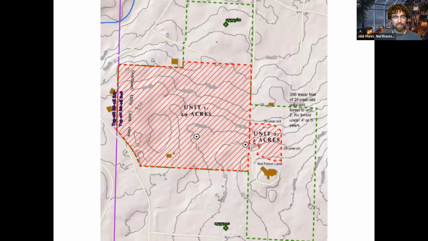So as an example, here is a map from an FPA that we submitted a little while back, which is pretty straightforward. You can see you've got the unit boundaries there. There's no streams in the unit. Really, there's nothing too complicated there. It's just a rectangle. We've drawn some structures, and that's essentially all that's going on. This is the kind of thing that, if your property looks like this, you probably could submit the FPA yourself.